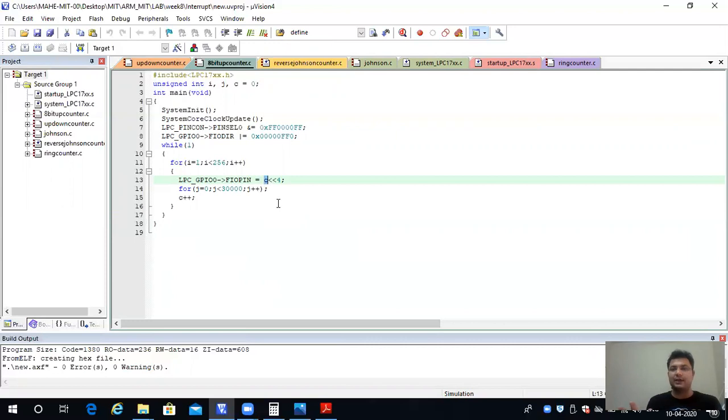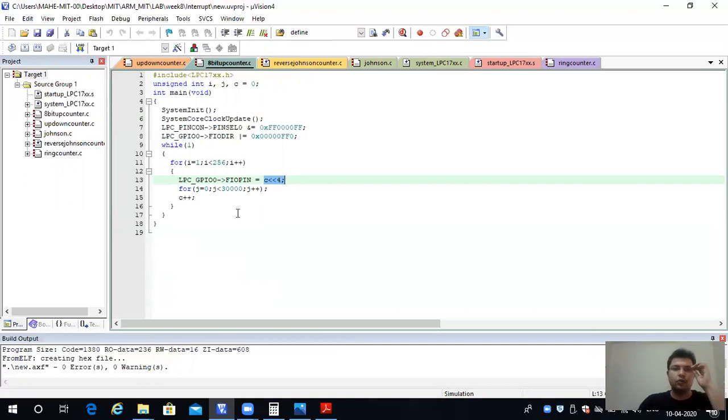If you directly give the value over the FIOPIN, it will start from the 0th position, and you will not get the correct representation from 4 to 11. So whatever the equivalent binary, we have to overlap it over the positions 4 to 11 in FIOPIN. So that's why we have shifted it 4 times.